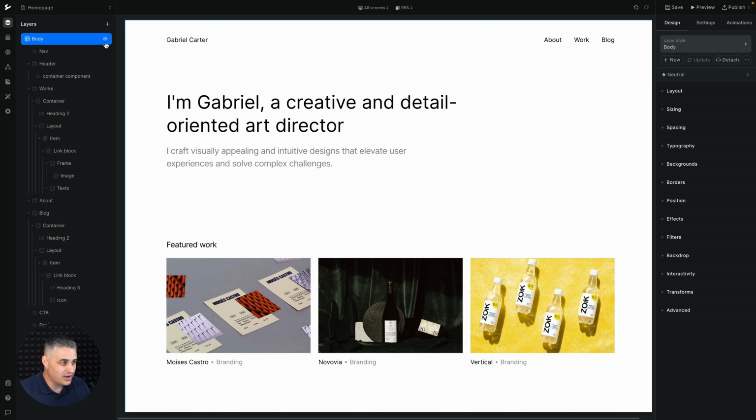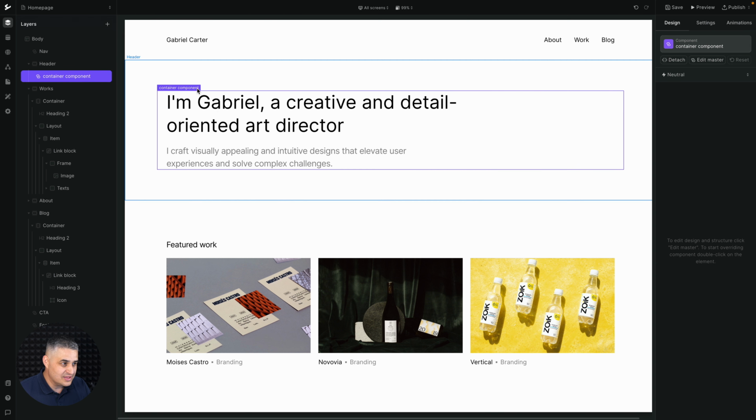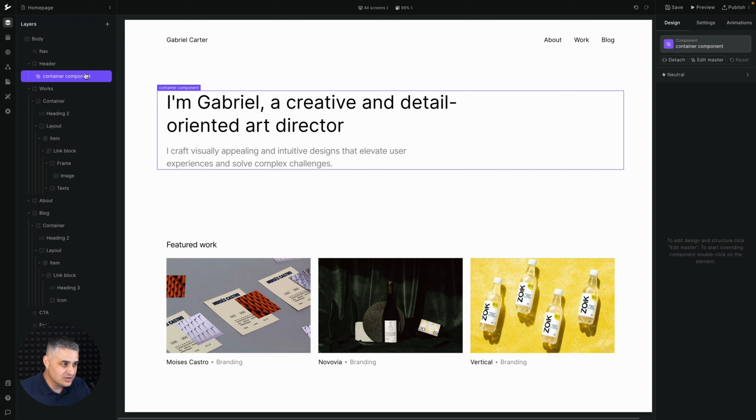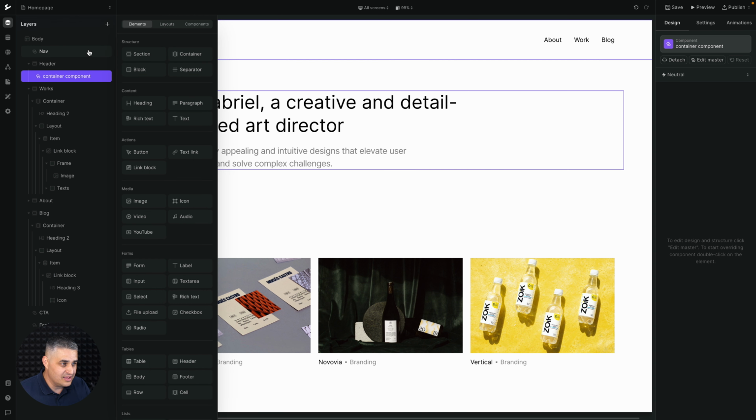So if you see it, when I hover over these elements over here, they get highlighted here. And if I click on the canvas, you'll see that it's also highlighted over here. Now, if I click a different one, another one will be highlighted. If I click on the canvas, it's going to be highlighted over here. Now you can add new elements by clicking the plus button here or using a keyboard shortcut, the A shortcut.